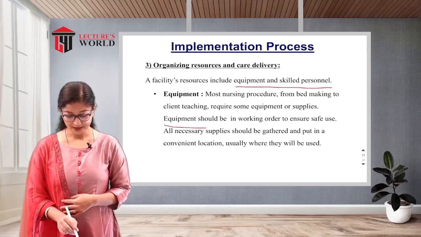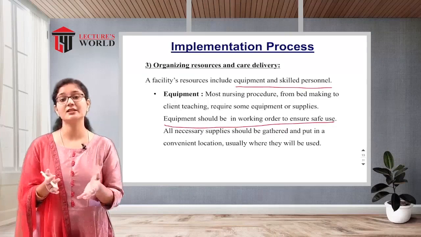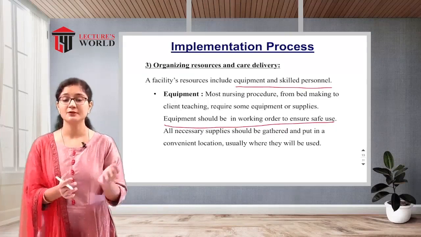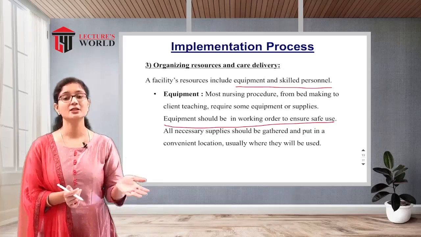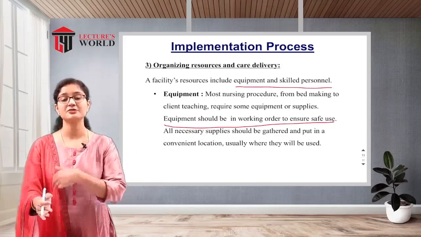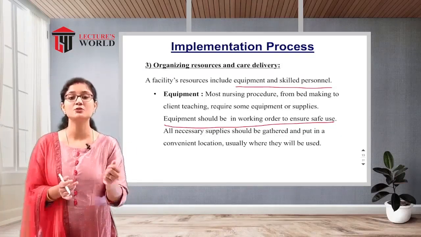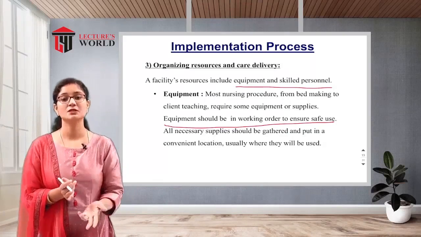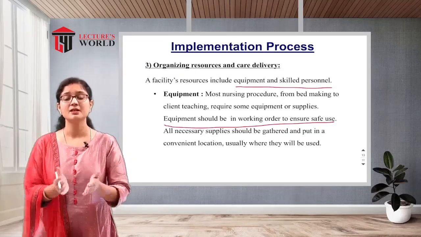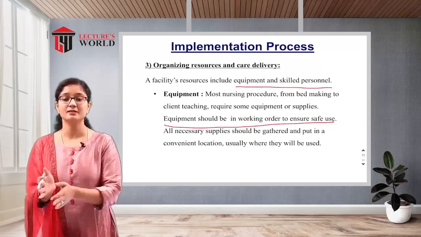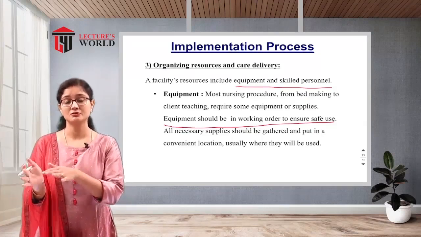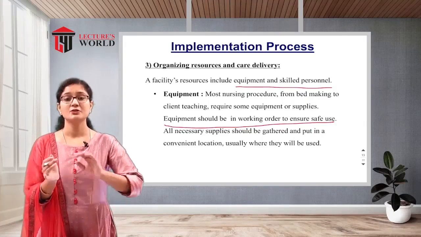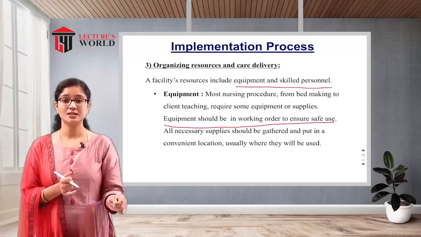This is very important: you try to see whether it is in working condition or not. For example, if you want to check your patient's blood pressure, please first check whether it is working. Don't do experiments on your patient. You put the cuff on the patient and then you try to pump it and it's not working. Don't do all these things. Before taking any equipment, any article towards your patient, try to see that your equipments are in working condition.